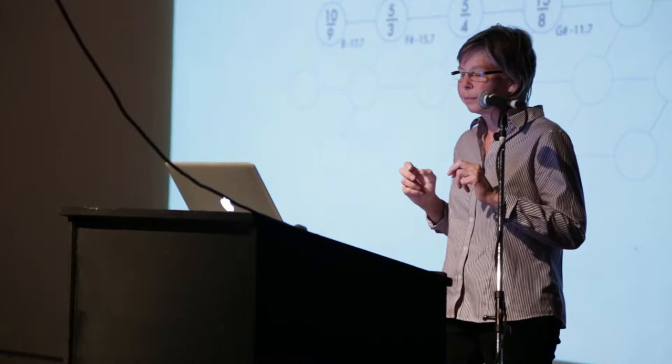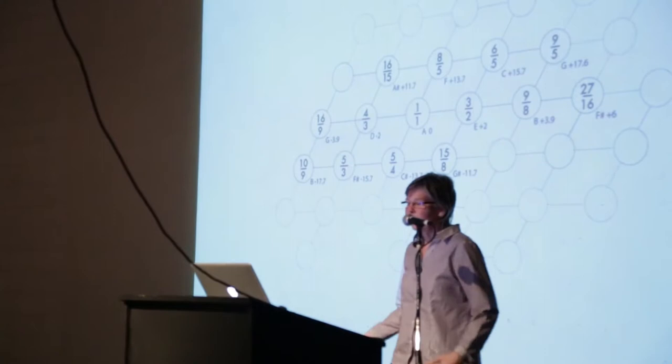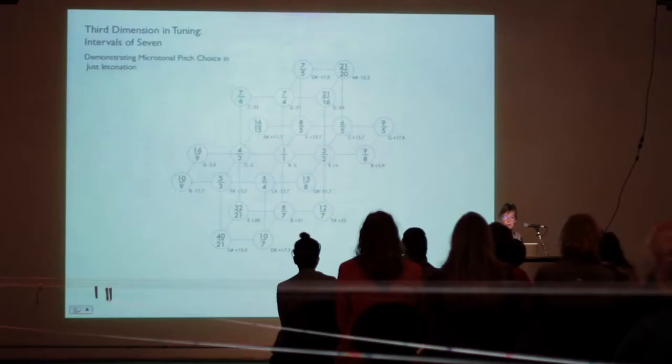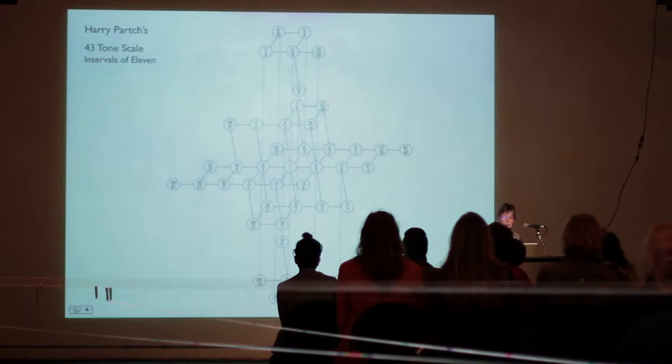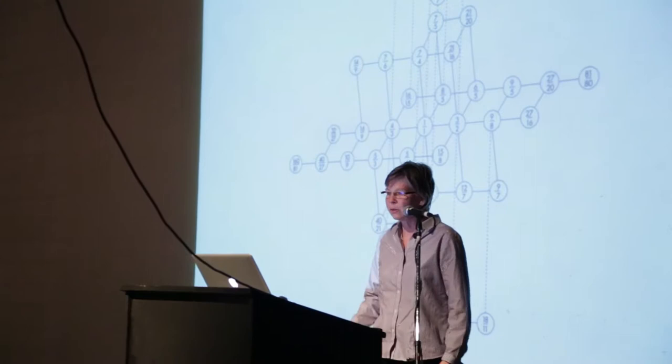And so you run into issues of having a whole lot of notes in a scale, or just deciding where to limit your musical material. I kind of meander through these ratios and explore different areas at different times, different intervals, different combinations of intervals. And this is a mapping of Harry Partch's 43-tone scale. He defined his scale and didn't deviate. He stayed within this, which has a beautiful symmetry and lots of different possibilities.